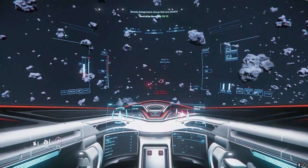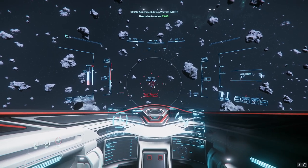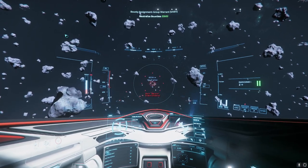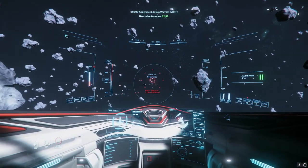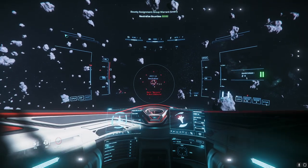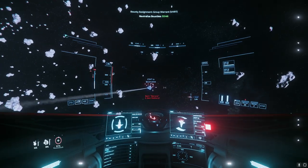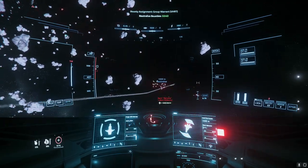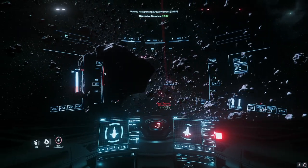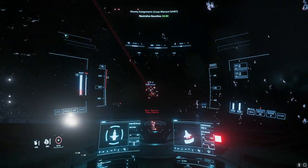So we've got a Valkyrie, a Warden, and a Hurricane. We're going to pull out our missiles and set the target to its engines. The server seems to not be running that great, but missiles land — hopefully that'll help us soften the target a little bit. We're just going to get in the sky and hold our shots.